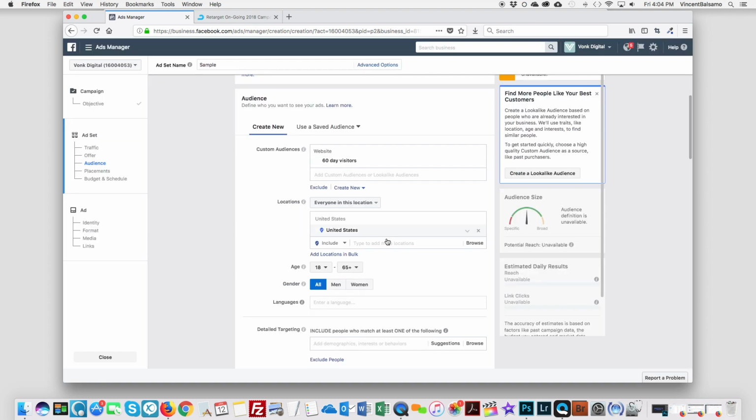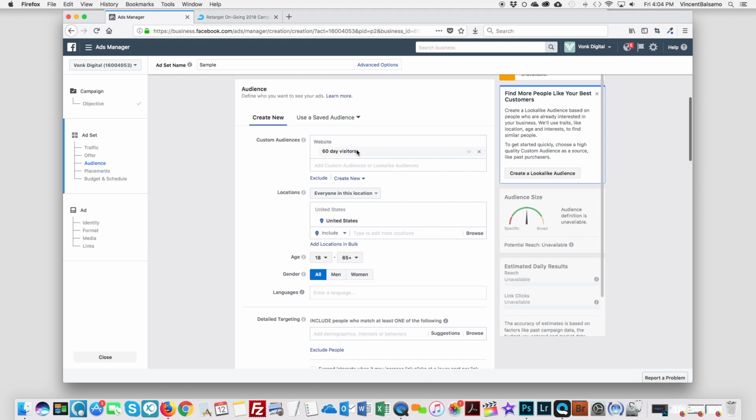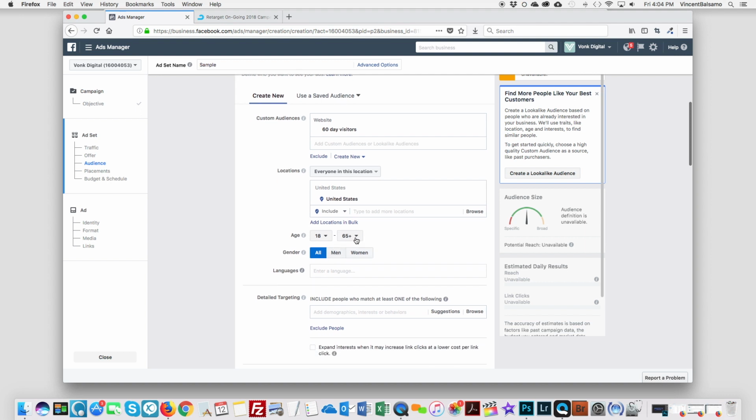Done. And then locations, like you're gonna get traffic from people in China and Russia and wherever, which is all just garbage traffic. So I set mine to the US because I don't want that. I don't want to be sending ads to people or robots or whatever, people in other countries that I don't work in. So I always set mine to the United States. You can set the age if you want.